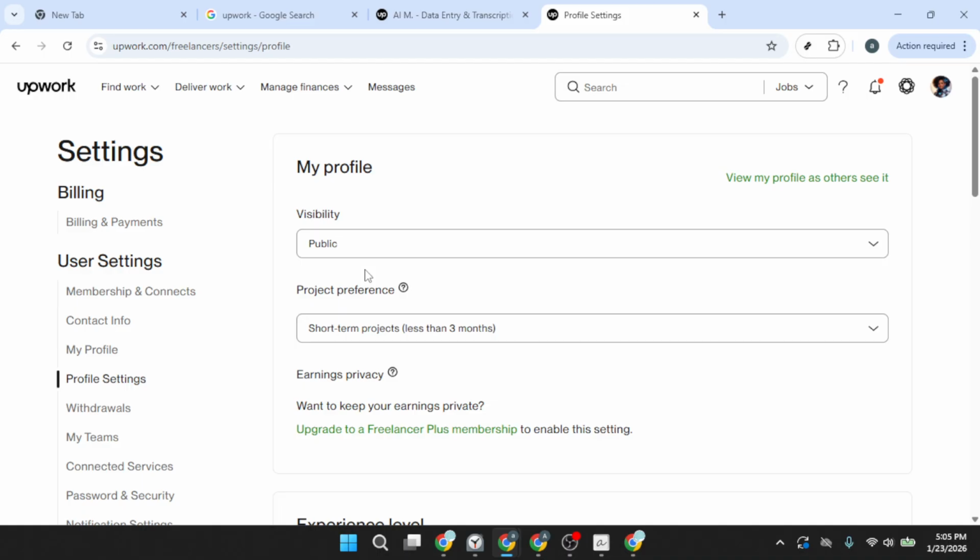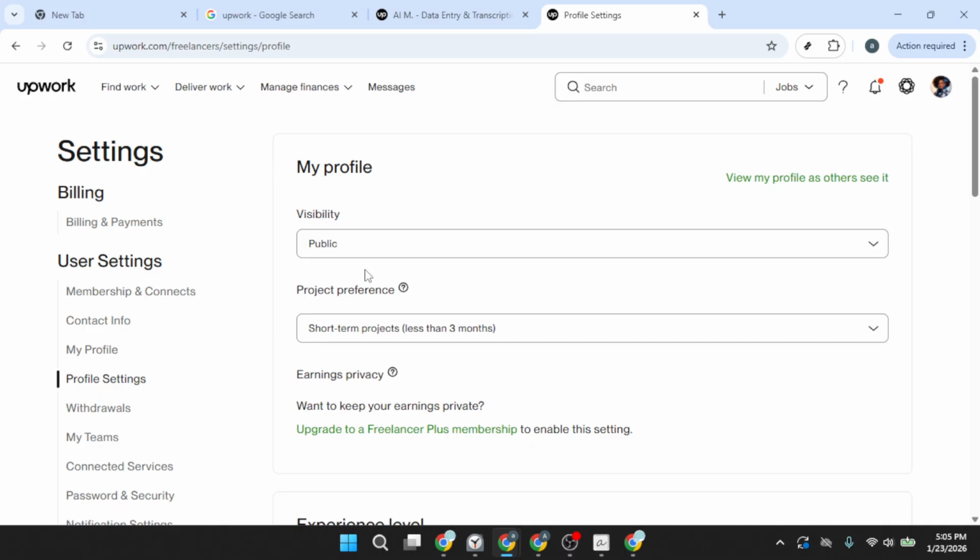and review your services. A couple of quick tips to make this change work harder for you. Since public visibility can be indexed by search engines, make sure your profile title and overview include clear keywords for the services you offer, and review your portfolio and rates for accuracy before you switch. If you ever need to reduce exposure, you can return to the same visibility dropdown and select a more restricted option at any time. That's it.